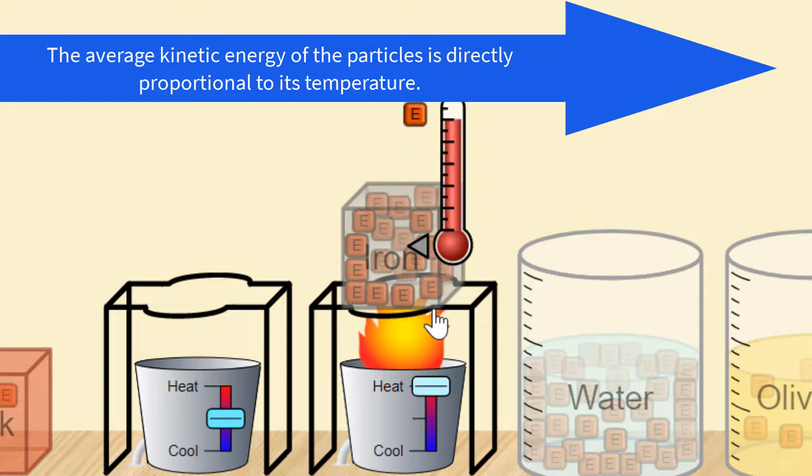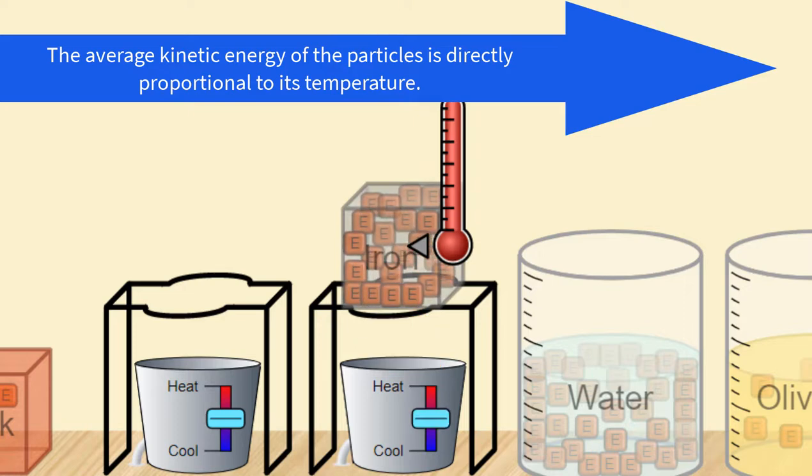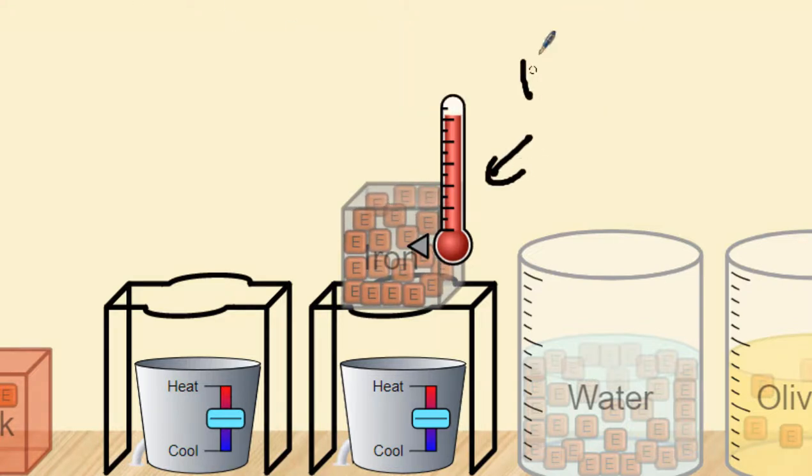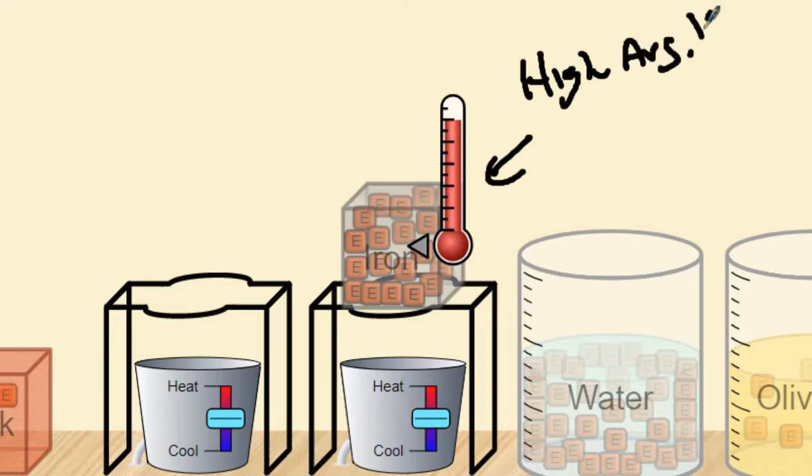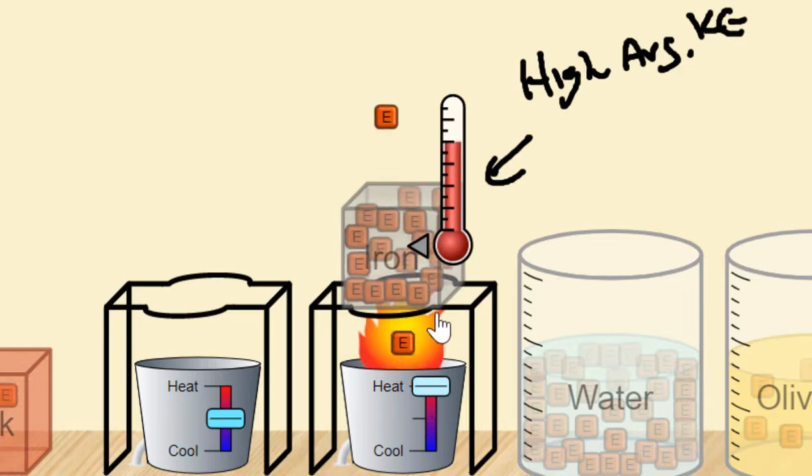Now think of these particles. I really want you to think of the particle nature of what we have here. These iron atoms have delocalized electrons, of course, and these iron atoms are moving with a high average kinetic energy, which means the particles are moving fast. They're moving with a high average kinetic energy, a high average speed, and even though these particles are close together with metallic attractions, they're moving with high kinetic energy. I'm going to put a little bit more energy within this to keep that temperature up high.